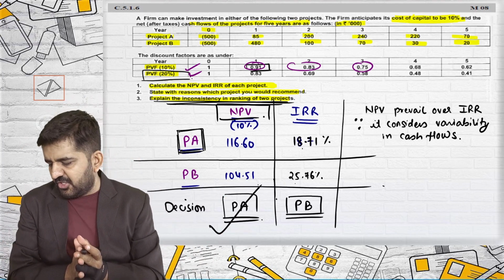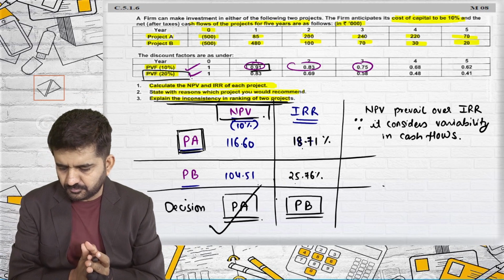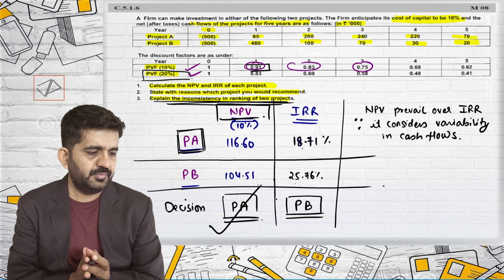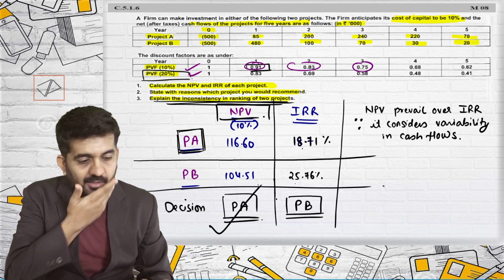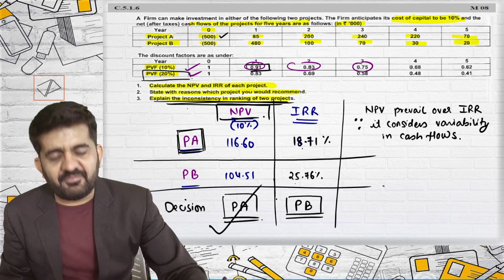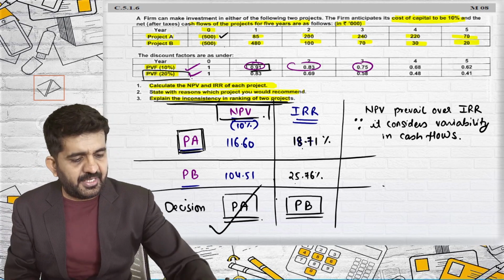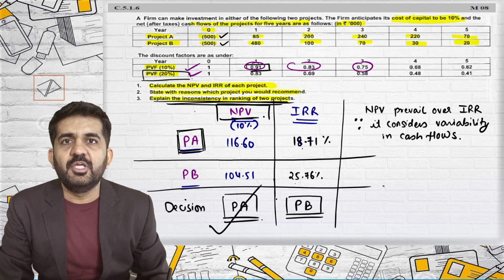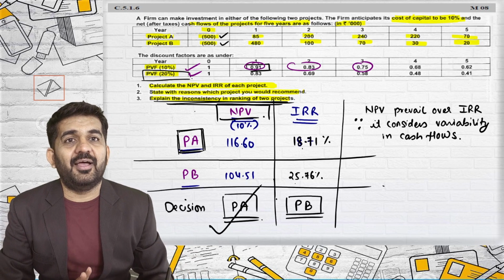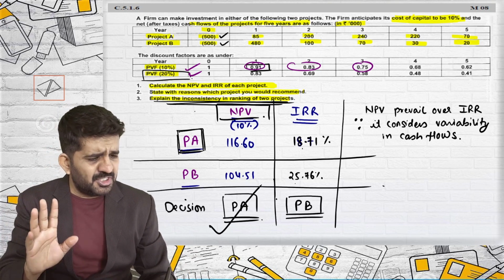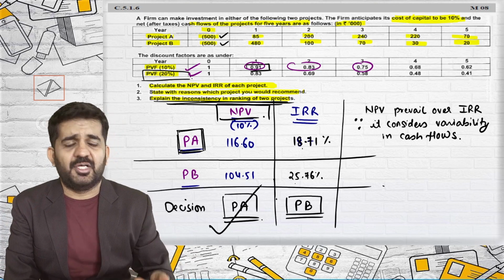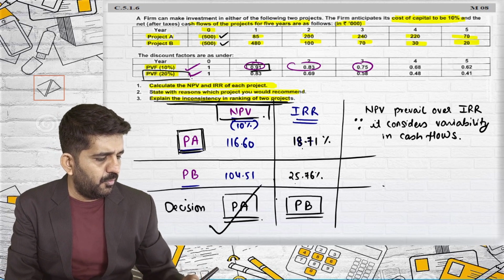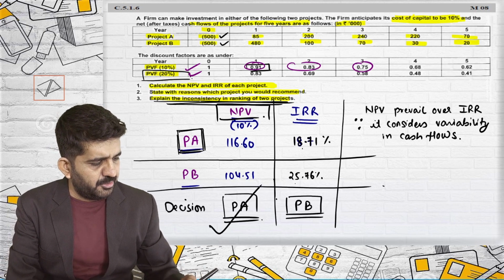What is variability of cash flow? I will tell you. Try to concentrate. Project A is having minus 500. So the cost is same in project A as well as project B. In project B also it is minus 500. So both are having same cost. Try to just understand this. You would have learned or you will be learning in your capital structure. But try to concentrate over here.